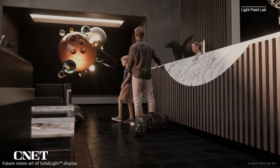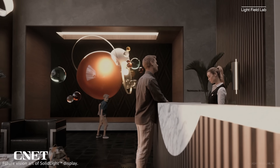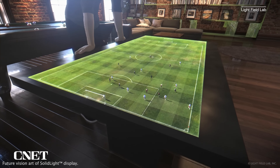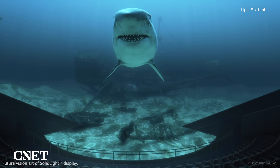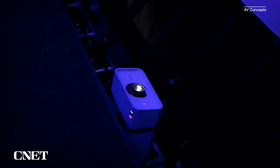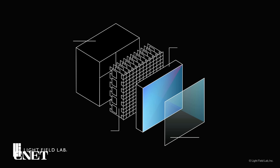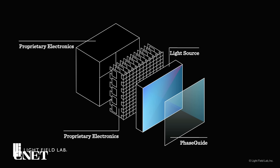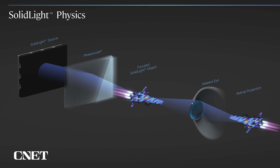Lightfield Lab is the company behind a new hologram technology called Solid Light. The company is backed by the likes of Samsung, LG, and Verizon, and says that one day this tech could be used to create huge interactive entertainment experiences that leave traditional 2D screens in the dust. Lightfield Lab's holograms don't rely on illusions like spinning volumetric displays or reflections projected on angled glass — an old magic trick known as Pepper's Ghost. Instead, a light source sends light through a multi-layered piece of polymer known as a phase guide that steers and focuses the light into mid-air, creating what's known as converging wavefronts of light.